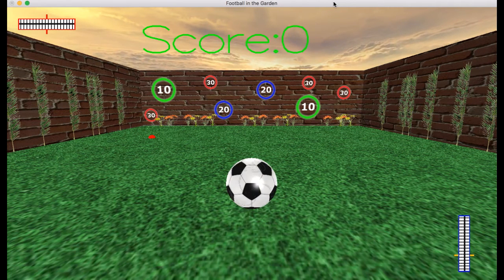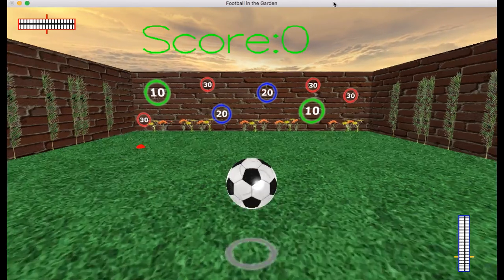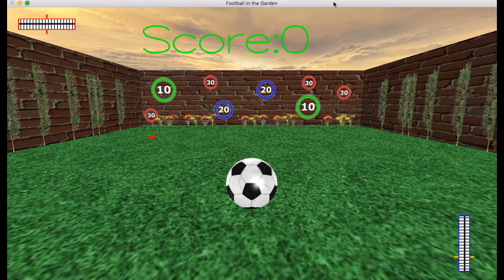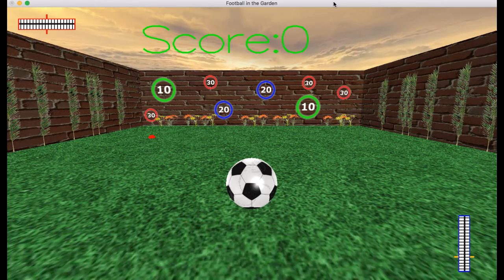Similarly, if it hits the wall, this will just about reach the wall, and then it will pop back there. To show you my follow-the-ball camera, if I press F and then fire again, you'll see that the camera effectively just sits behind the ball and follows it along. This is actually very easy to do.